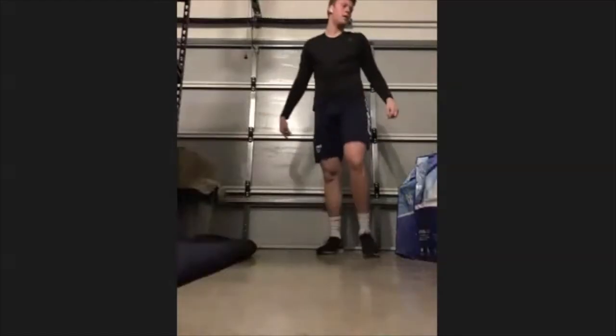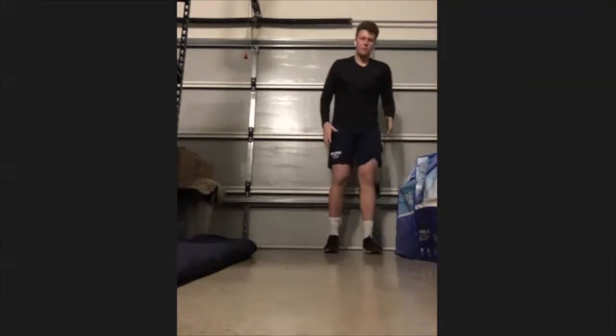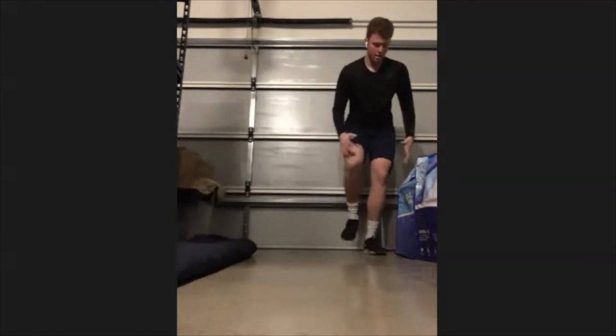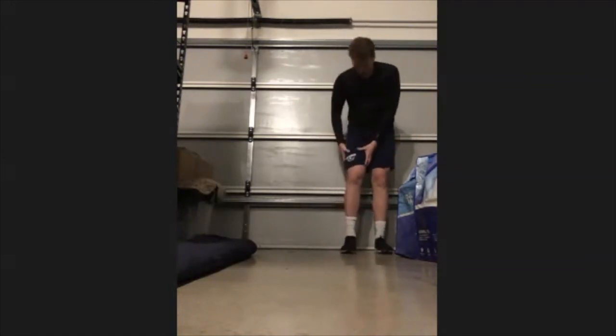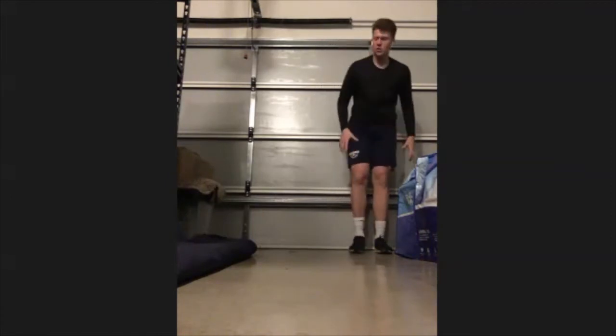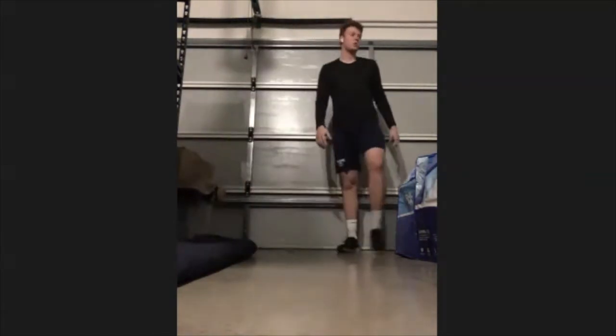Okay, great. Once you've done about 10 of those, we're going to do some lateral side-to-side jumps. We're going to jump from the left to the right and stick the landing. Jump from the right to the left, and land on one foot and stick the landing. We're going to try and make the landing as quiet as possible, so absorb all the force from the jump into the leg. Go for 10 on each side.